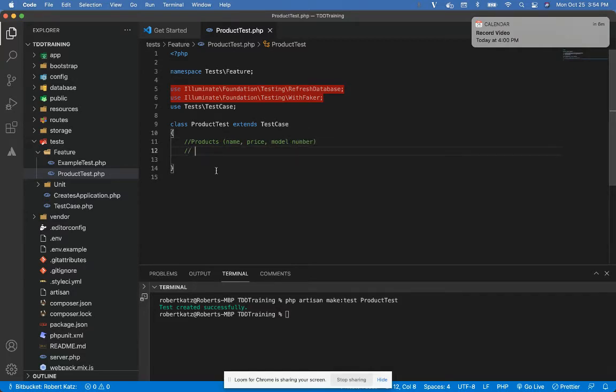Some additional rules: all three fields are required, price must be greater than 0, and model number must be unique. So you can't have duplicates of that. With those requirements, now we could start to think about what tests we need to write, and then we'll start writing the code to fulfill that.